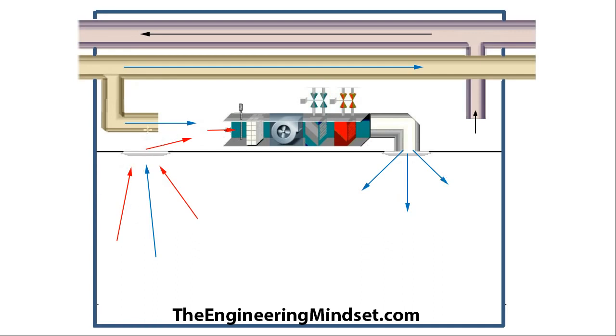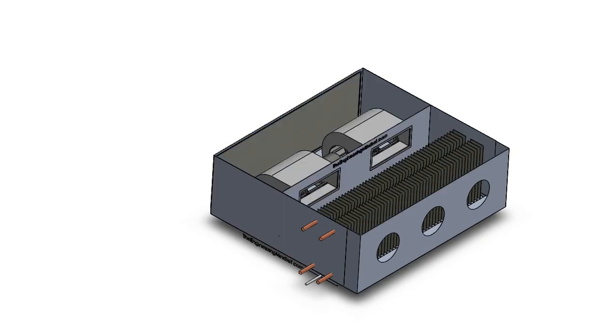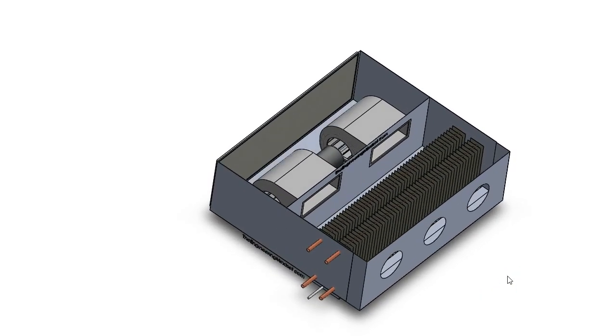Meanwhile, some of this return air that enters into this void is actually sucked up by this duct here. So any air that makes it to this part will be sucked out, and that will be pushed back out to atmosphere. Let's just have a look inside a fan coil unit to see some of its components. So if we remove the lid, we can have a look at the inside of the fan coil unit, and as you can see it's actually fairly simple in design.